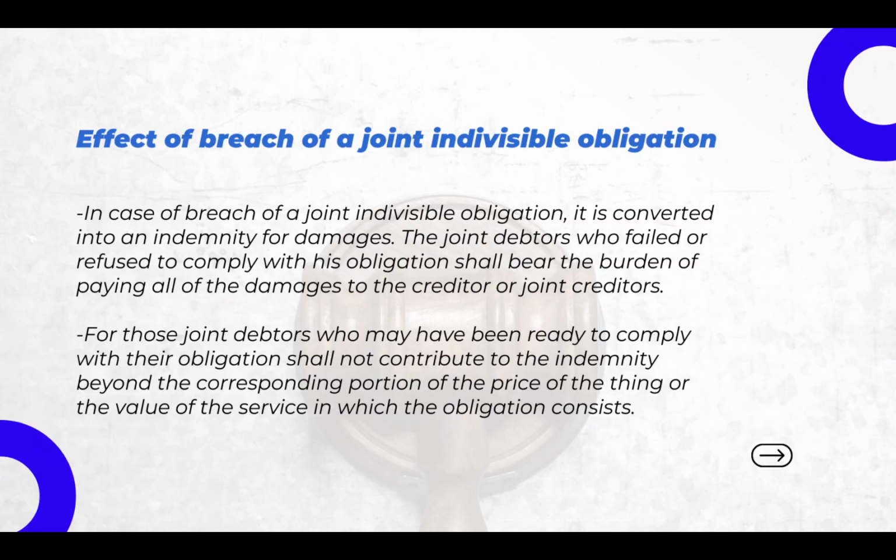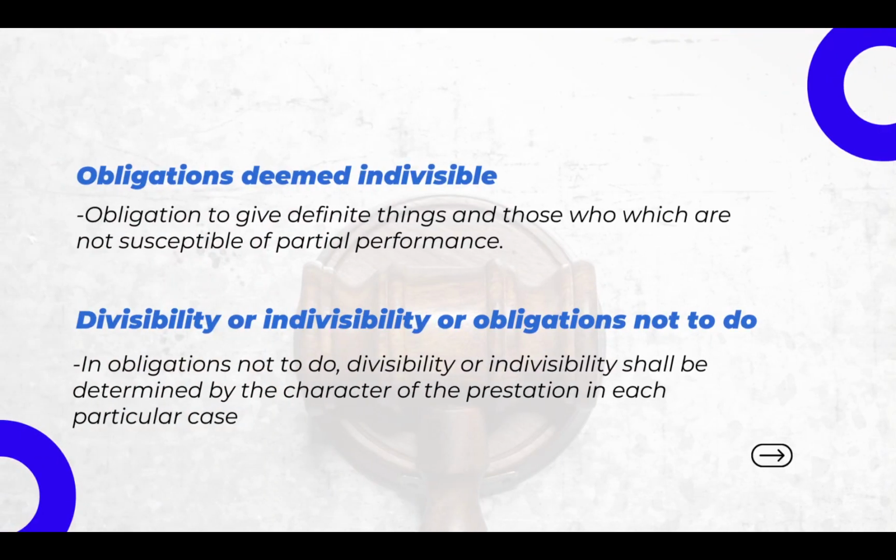In case of a breach of joint indivisible obligation, it is converted into an indemnity for damages. So, pag nagkataon, class, may indemnify na for damages just in case mayroong breach dun sa indivisible obligation. Okay? For those joint debtors who may have been ready to comply, again, hindi sila magko-contribute sa damages. Obligations deemed indivisible: obligation to give definite things, and those which are not susceptible to partial performance. Same naman. In this case, divisibility or indivisibility shall be determined by the character of the prestation. Ito yung mga obligations not to do.